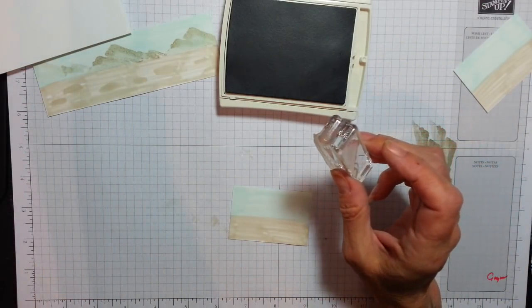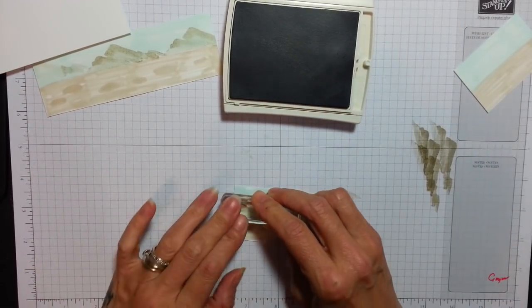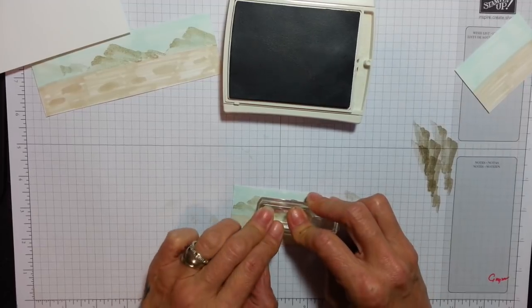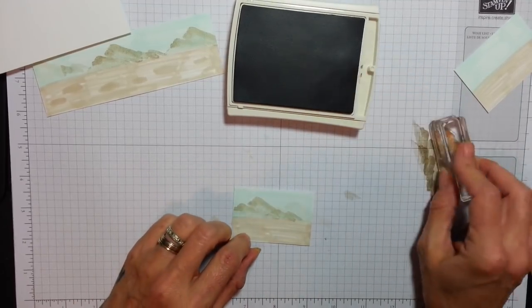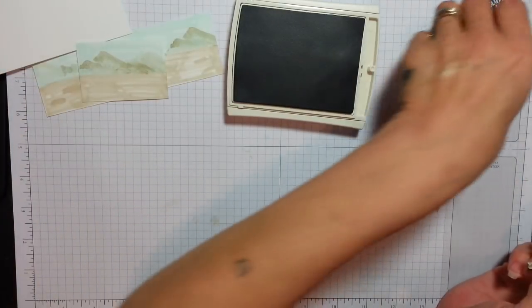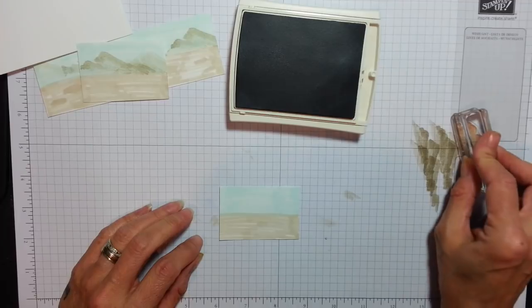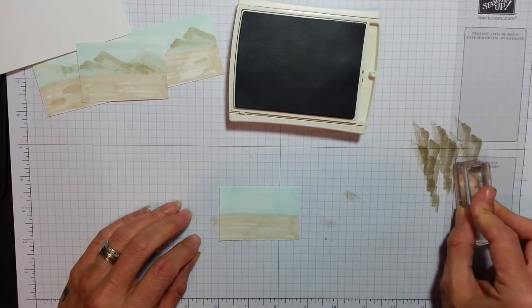So, with the mushrooms, we're going to have this one as well. And I'm just going to go straight on with that one. A little bit paler. So there's another background. And with this one, I need a pale one.